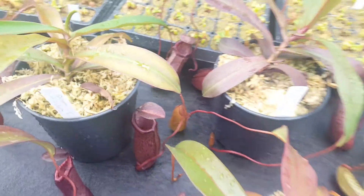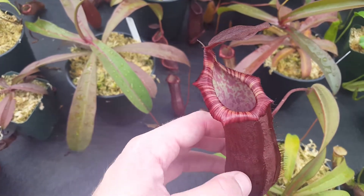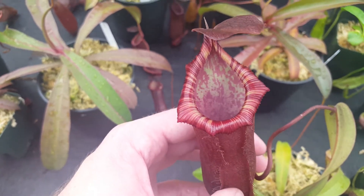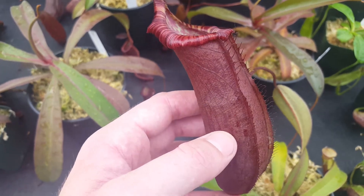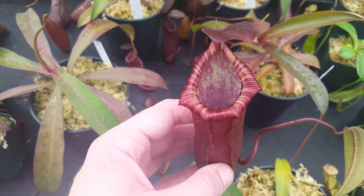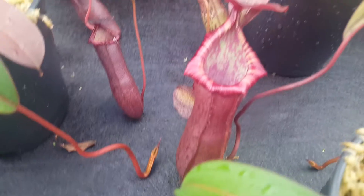The reason I really wanted to make this video was for Clone B, because Clone B has just gone crazy — it made a really, really nice pitcher. It's got the lightest striping, this sort of yellow-orange-red striping, and the peristome development is getting really serious here. It's starting to seriously flare with some of that Spectabilis, and combined with the lighter red of the pitcher body, this is a really nice-looking plant. It also has this fun red midrib that's very pronounced on the green leaves, which is a nice complement to the very exotic and dramatic pitcher.